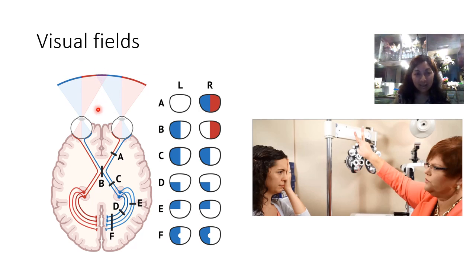And what you're going to see is that in the eye, it's going to be represented slightly differently, because the right side, which is red, in this eye becomes your temporal nasal field, whereas over here it becomes your nasal field, and vice versa for the left visual field. And then what you're going to again see is that in order to get depth perception, this red colored visual field must all go to the same side of the brain.